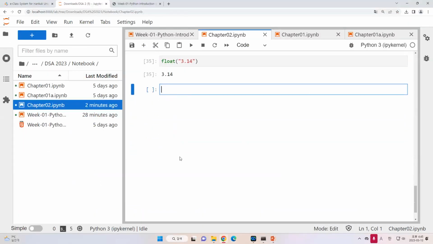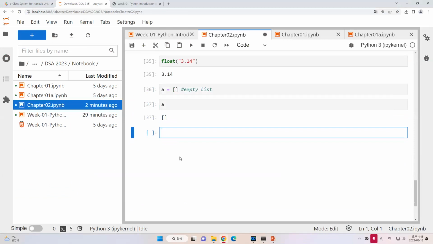So I make A equal to an empty list. Okay, we call it an empty list. So A is empty, nothing. I can have B, okay, the list always with the square brackets.